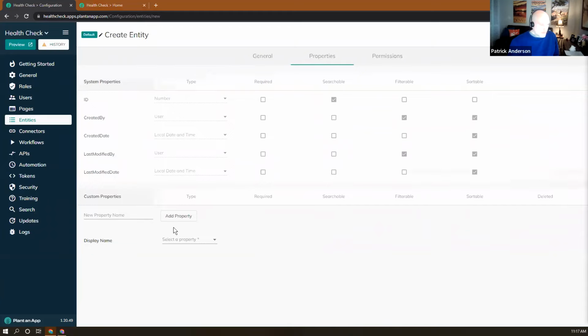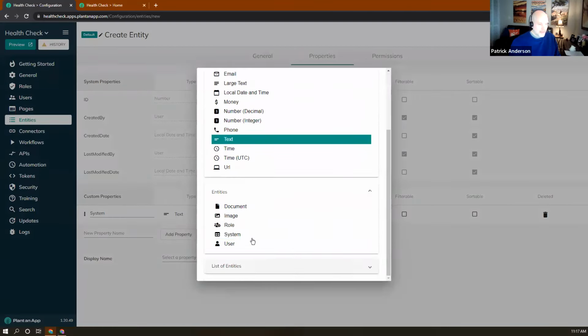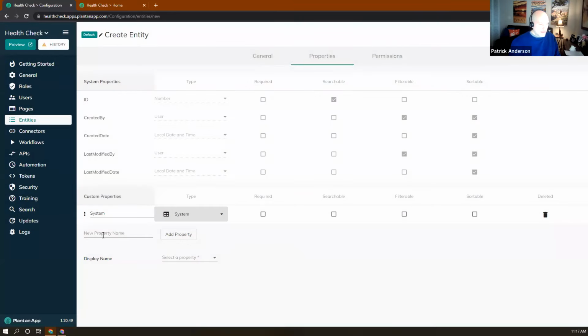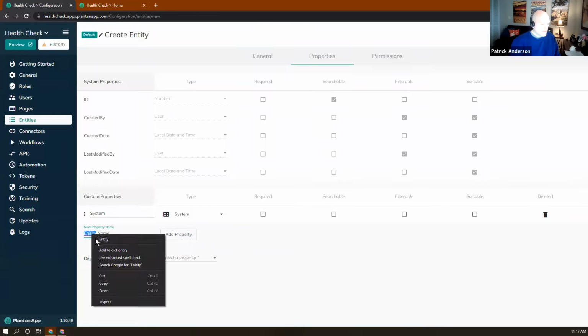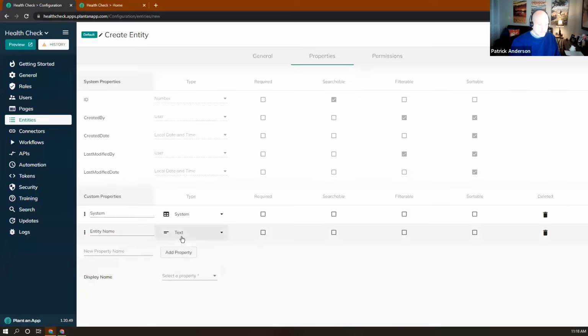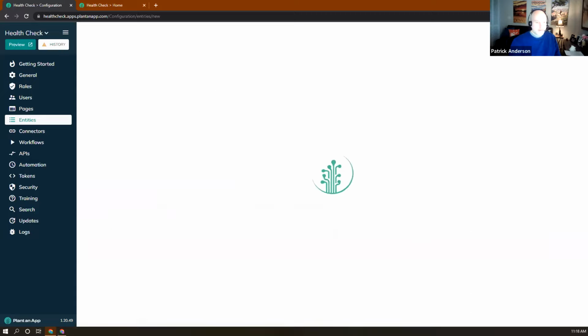We're going to have a connection to system, so add property here and connect that to the entity I just created. And then the entity name, and let me correct my spelling there. That'll just be text. So the idea is that we'll be pulling data from specific entities on the system that we're getting data from. Our display name here will be the entity name, and I'm going to save that the way it is.